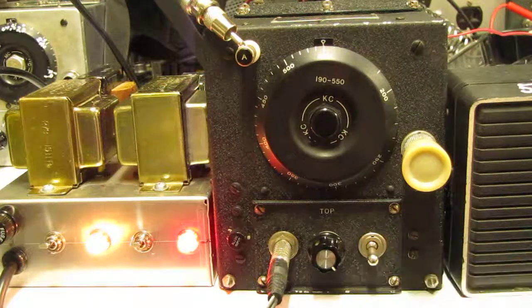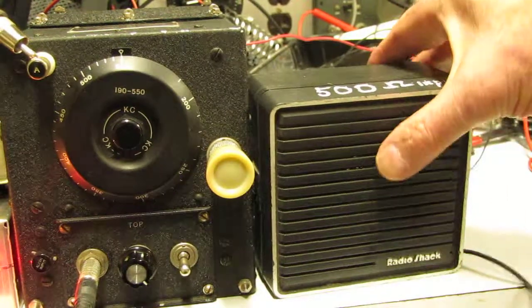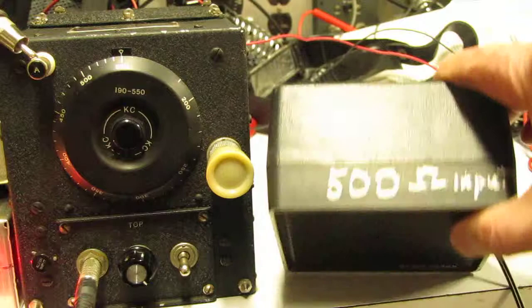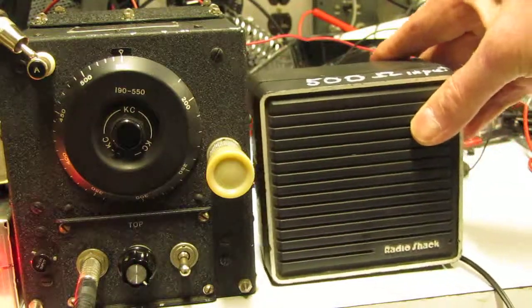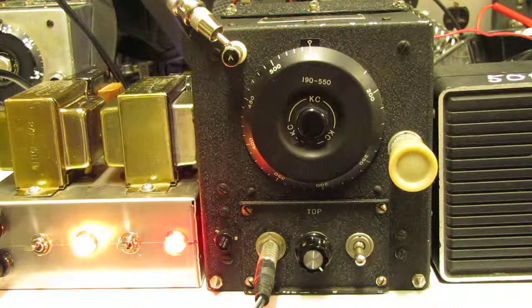The speaker I'm using is a Radio Shack CB speaker, in which I have connected a 500 ohm to 8 ohm transformer, because the output impedance of the receiver itself is on the order of 600 ohms, so this matches it quite a bit closer.